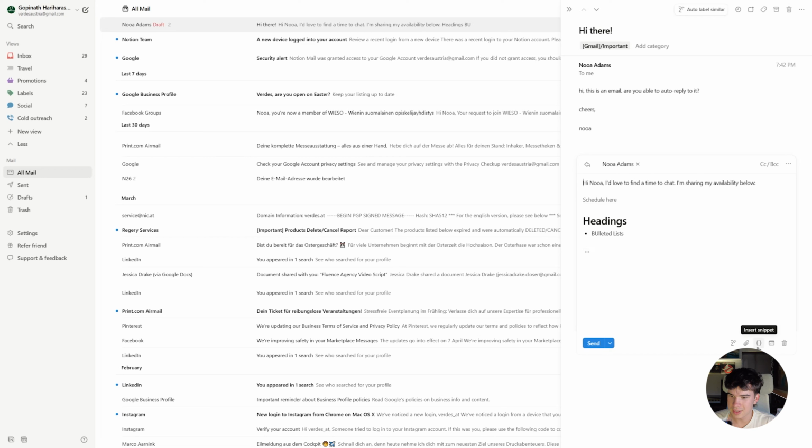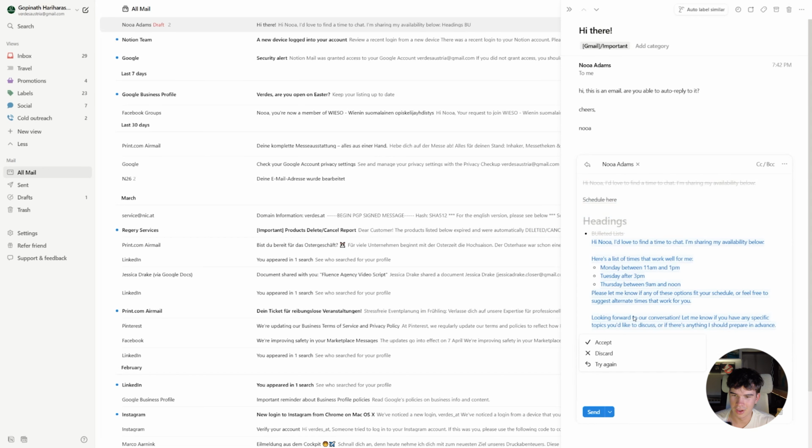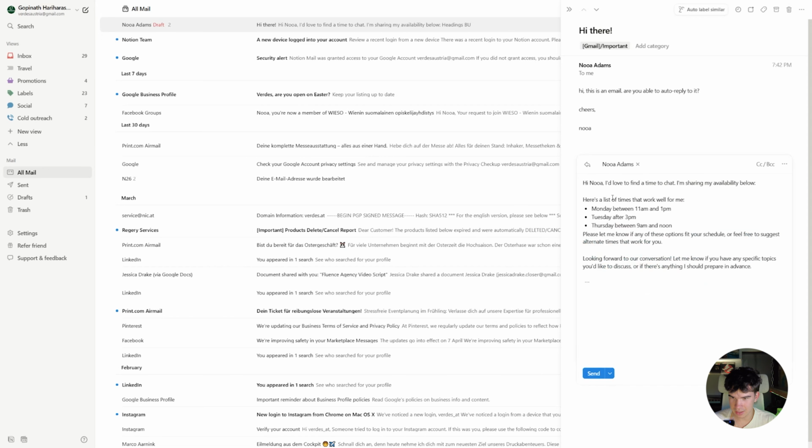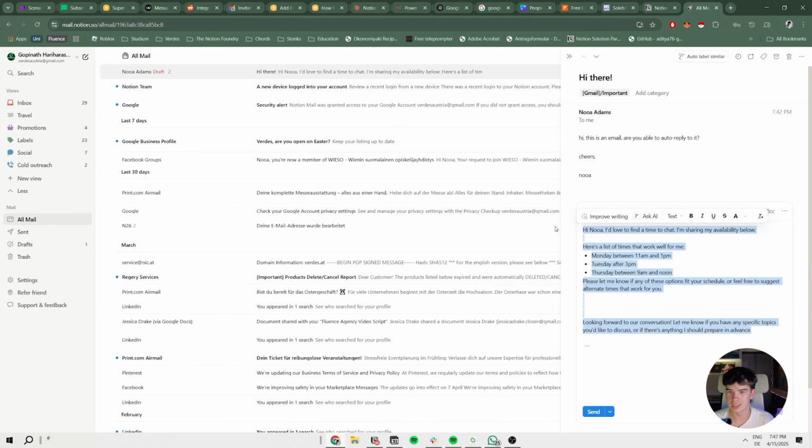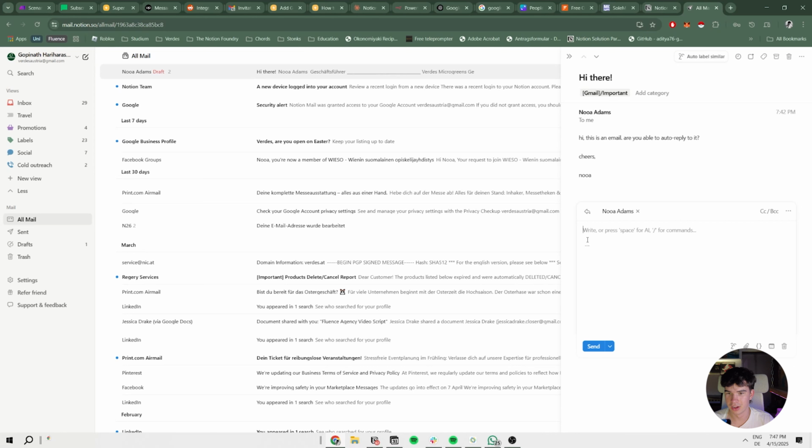And yeah, so you can insert your availability, you can insert snippets, add attachments, or ask AI to improve writing, make it longer, make it shorter, maybe make it longer. Let's see what happens. Okay, it even recognizes availability time. And when we accept that, let's see, well, the availability is gone. We might want to add that link again. So insert the availability, we'll connect the Google Calendar, the Notion calendar. I gotta say, this is pretty awesome.